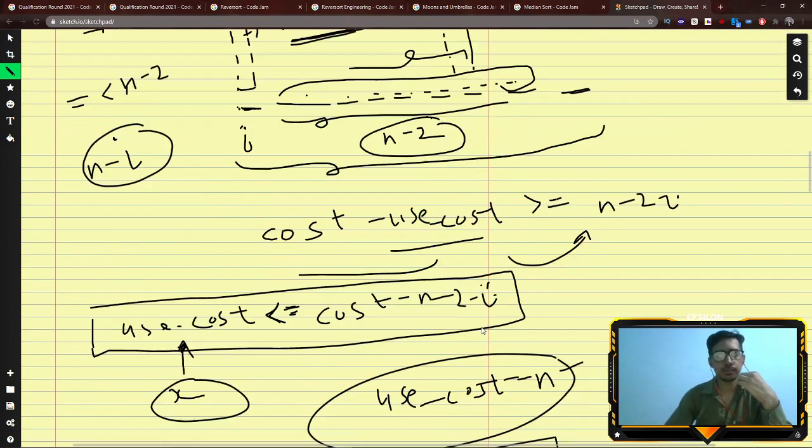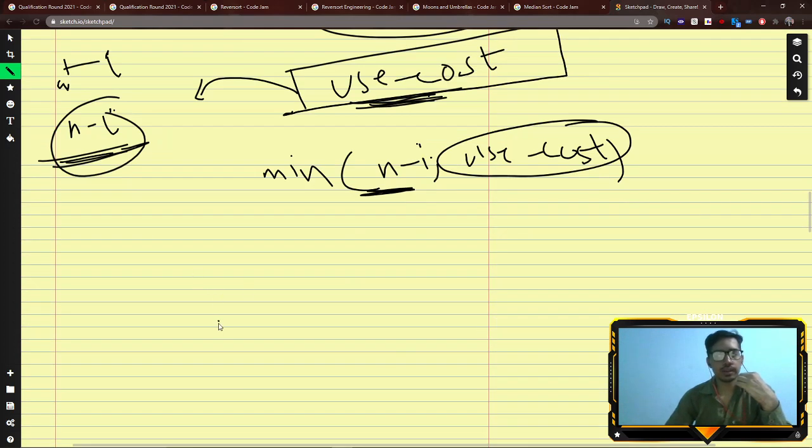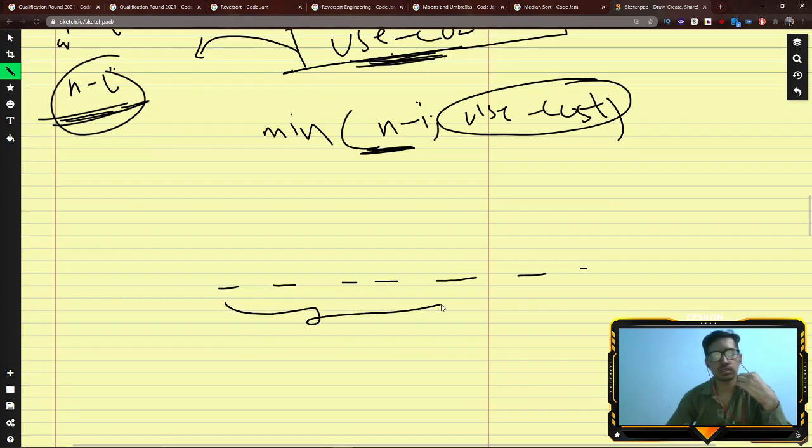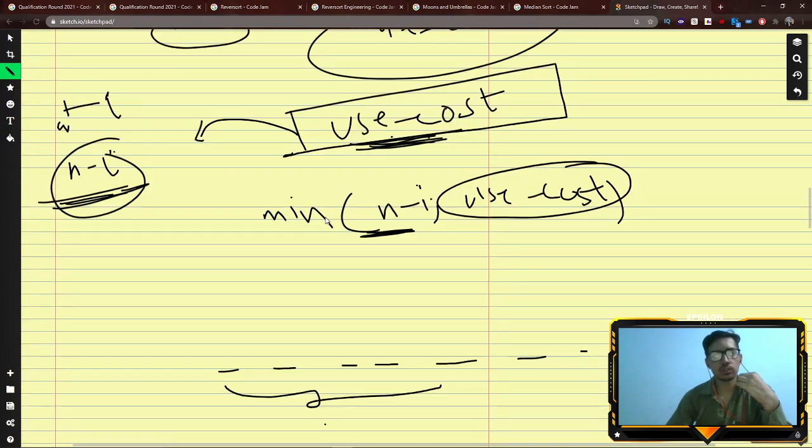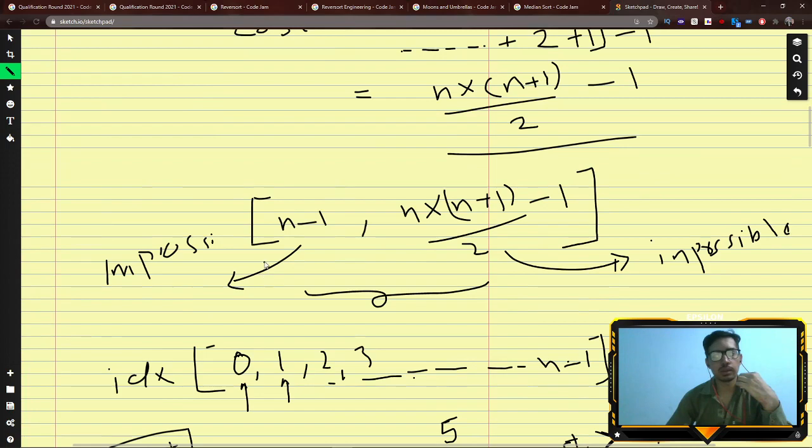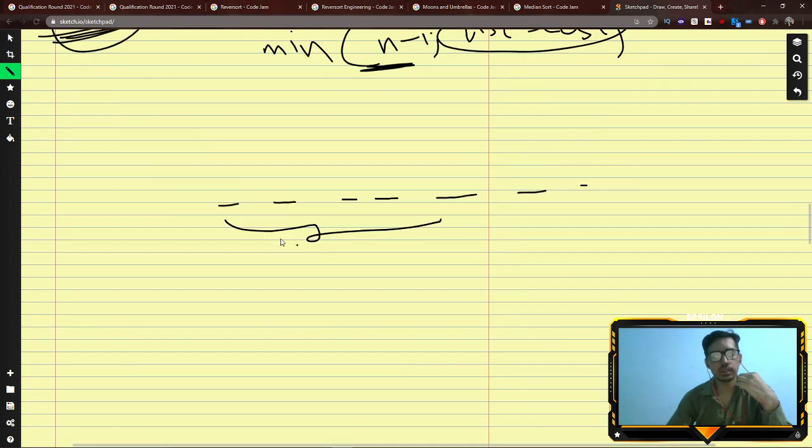So that is it. Now for every index, you can just go on and find this use cost, and when you find this use cost, you can just reverse the subarray. So we know the indexes.